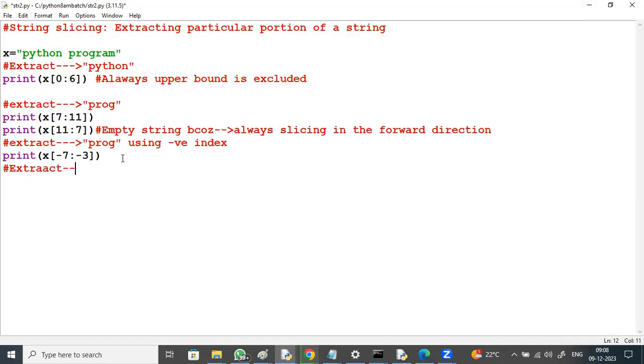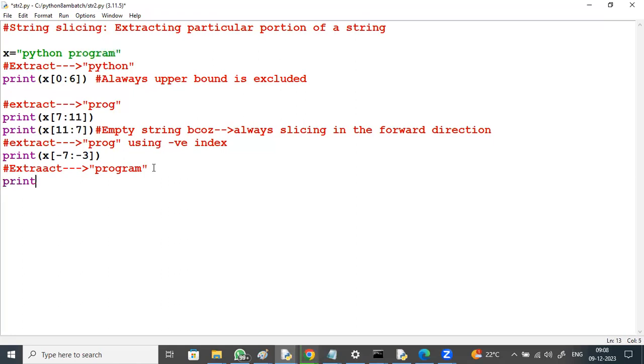Now I want to extract the entire word program. This entire word program I want. Sir, -7, -1, sir. Use positive index first.